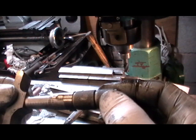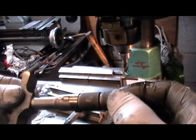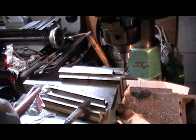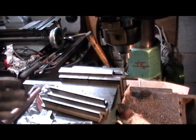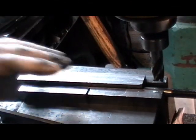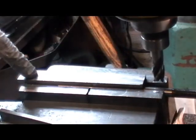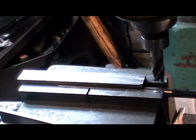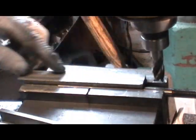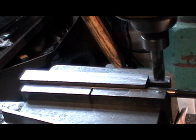So I've got twenty-five, fifty — fifty plus eleven — sixty-one thou to come off. I'll probably do that in two or three cuts. Right, I'm on my final cut now. I've got five thousandths to take off this face. I've just measured it up and there's a quarter thou difference between each end and I'm happy with that, so I've just got five thousandths of an inch to take off in the finishing cut.